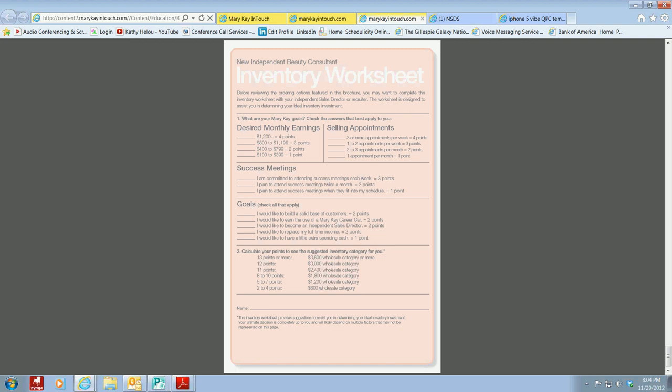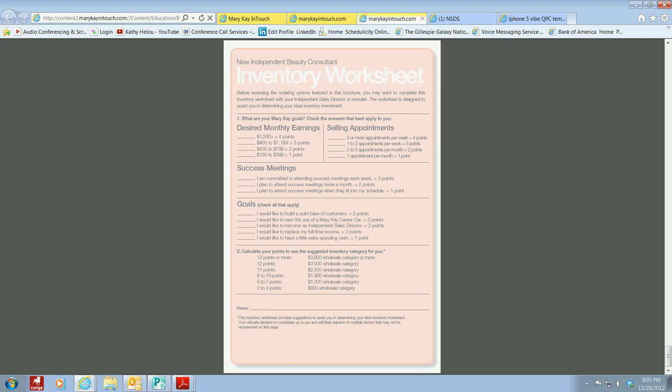What would be the amount of selling appointments that you think you would be able to do in a week? 3 or more, 1 or 2, 2 to 3 per month, or 1 per month. So 1 appointment per month, wouldn't you say, is pretty hobby time? But it's okay, because some people come in and they just want to have it as a very small part of their life. That's perfectly fine. If that's what they want, then they can be successful doing that. If you want to make a sizable difference to your lifestyle, you're going to want to be working more. But you check that off.